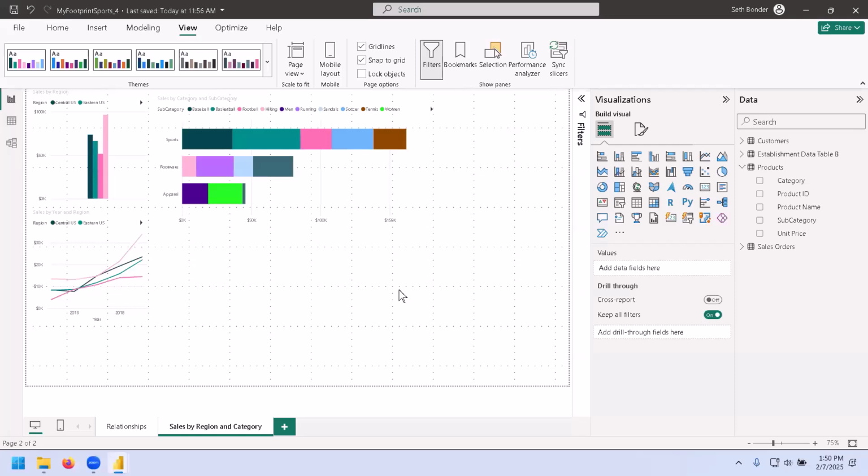Now, a couple of final points which I just want to mention here before we call it a day. One of the other kinds of visual, if we look very, very closely, is map.